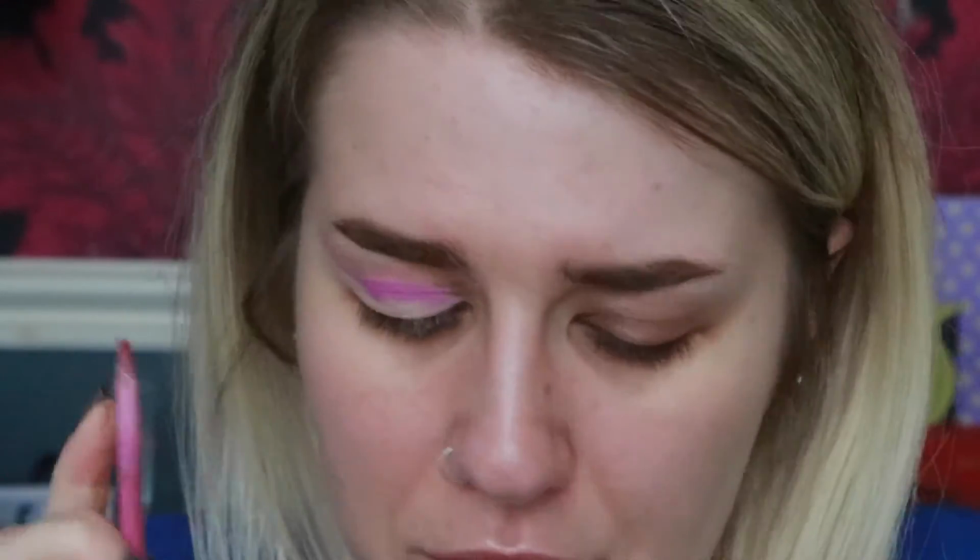Then in the colour switch, you can get these absolutely anywhere, by the way. Primark do them, W7 do them, this company do them. I'm pretty sure you can buy these from Boots and from Morphe. They're great because they just get the powder product off, so you can go ahead and use another shade without getting this purple shade on as well. So I'm just cleaning both those brushes that I used.